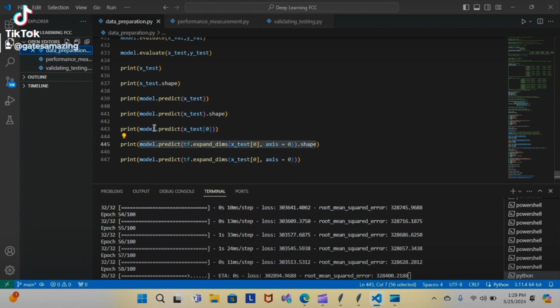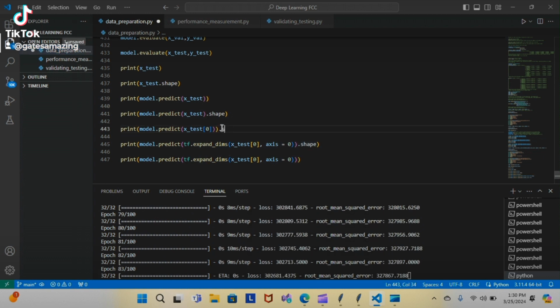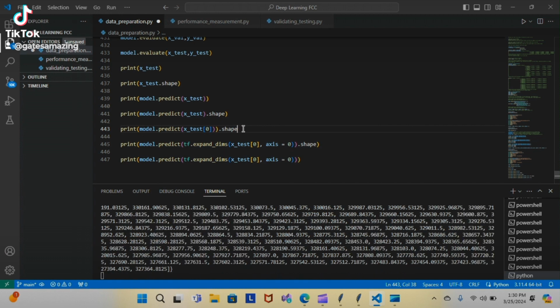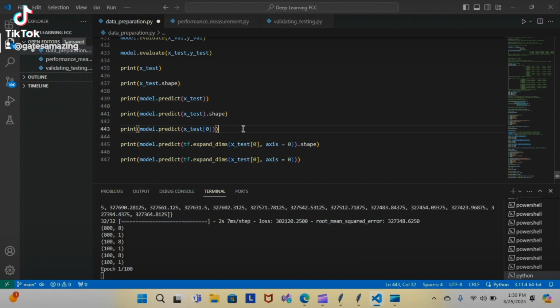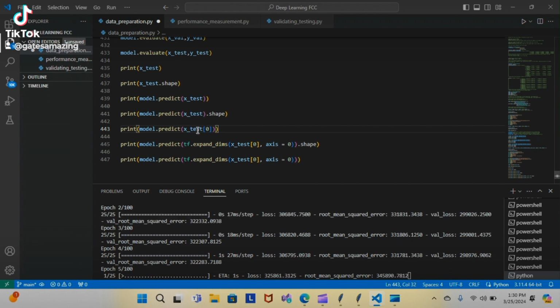Okay, so this one is going to be exactly the same as this. I put these two in together just to be sure that it's going to return the same thing, because I didn't know if it would return something different or not. If we tried to use dot shape here, it wouldn't run or return anything. It says it's not a proper structure. So I wasn't sure if it was going to return the actual prediction or not. But this will return a prediction, as well as this, and actually return the same exact prediction. The only time we need to use this formula here is when we're trying to get the shape of the prediction.